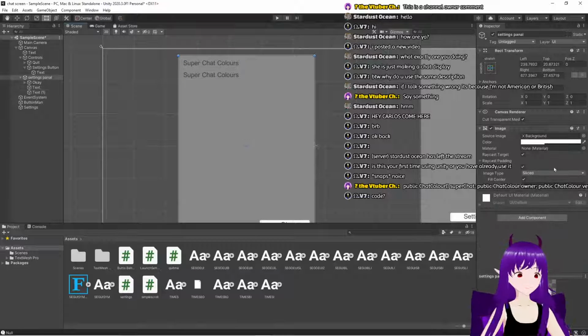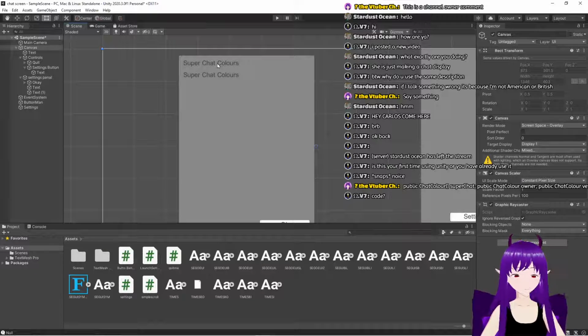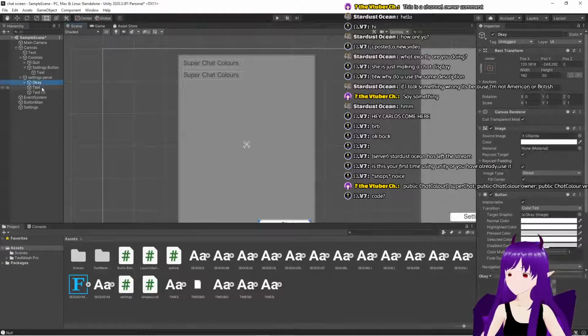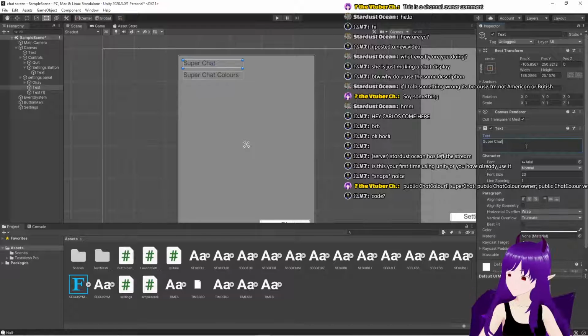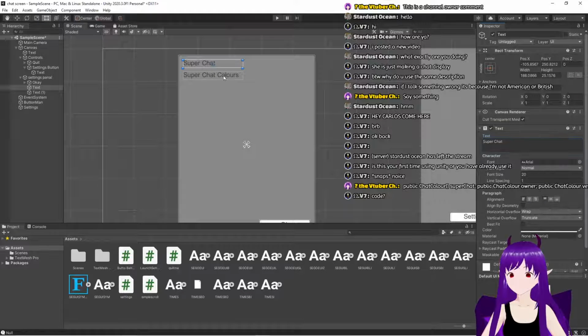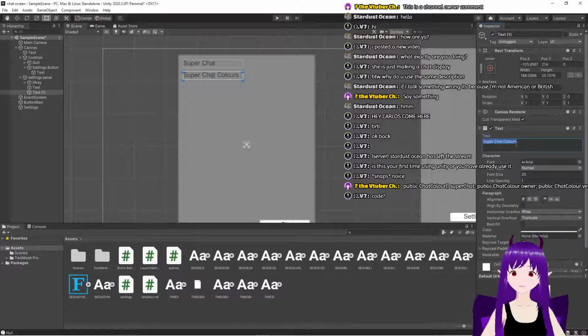Actually, we won't say colors, we'll just say super chat. Text. So super chat, because these will all be colors. So super chat. This will be owner.